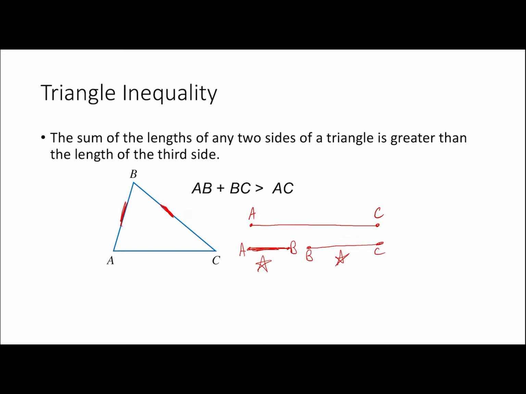And so the only way that you have a triangle is for the two smaller sides to add to be bigger than the third side. If it happens to be equal, then you have a line. You have all those points lying on the same line, and there's no way it can be less, which goes back to the previous property. So as we're talking about these properties and these inequalities and different things, we're going to be using a lot of this in problems later on through this chapter.